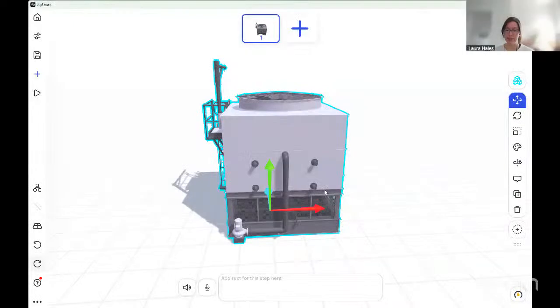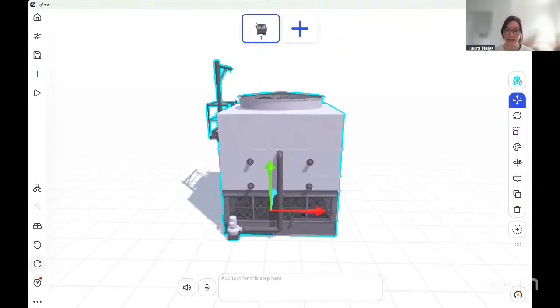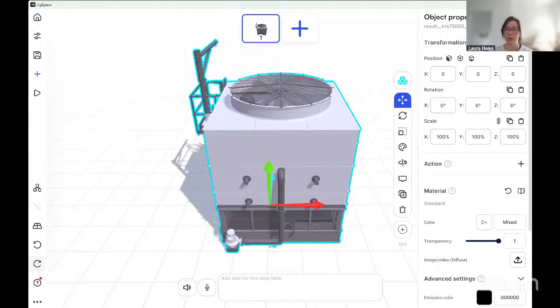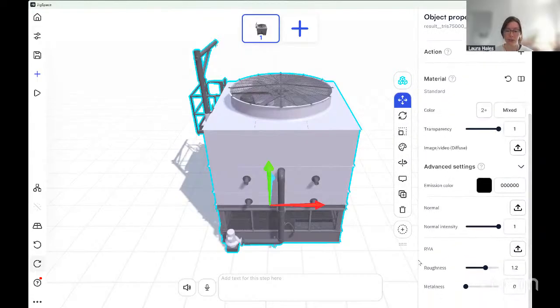Quick presentation, and basically take this optimized CAD drawing and teach our users a little bit about our product. So what I tend to do is begin editing that material. It's fairly flat at the moment, but something we can do is jump into our object properties panel. And here we're able to affect that standard material and edit the roughness and metalness.